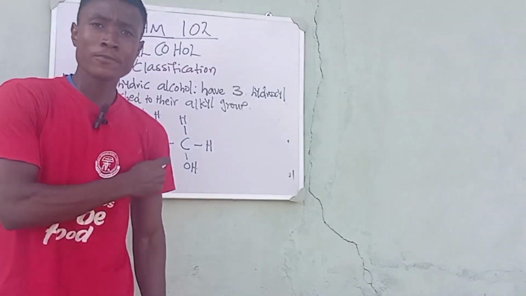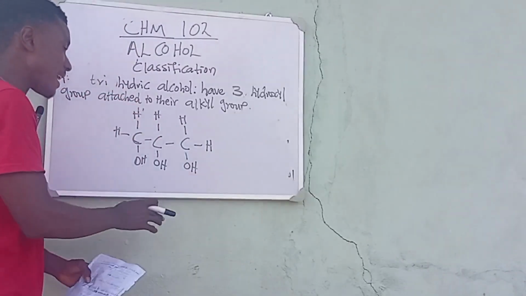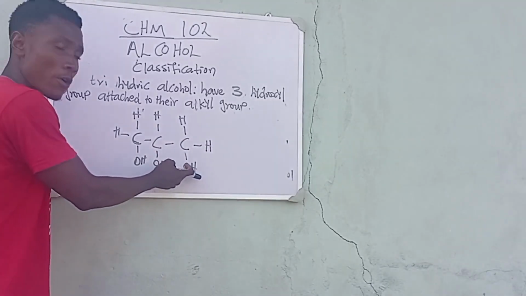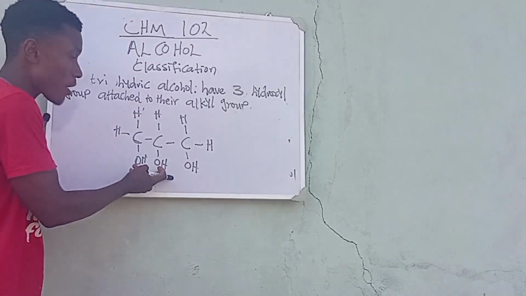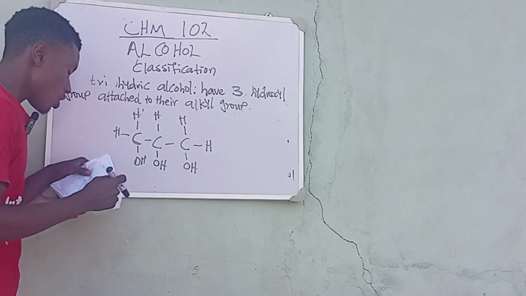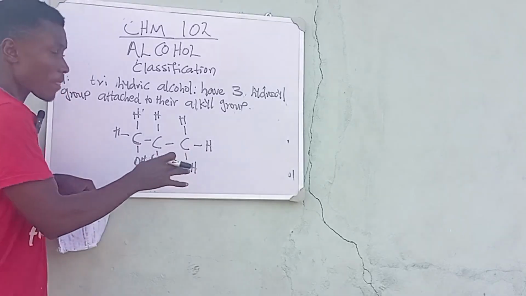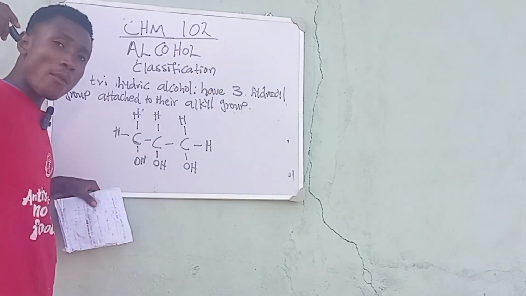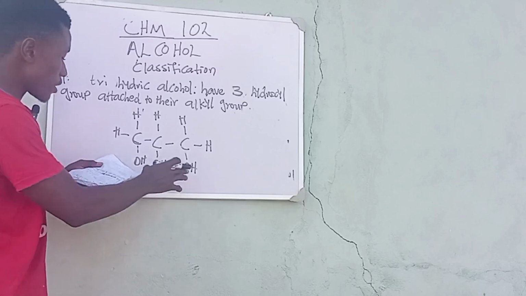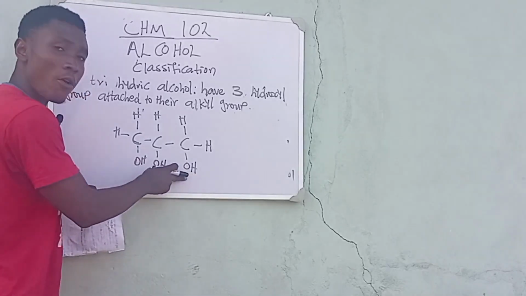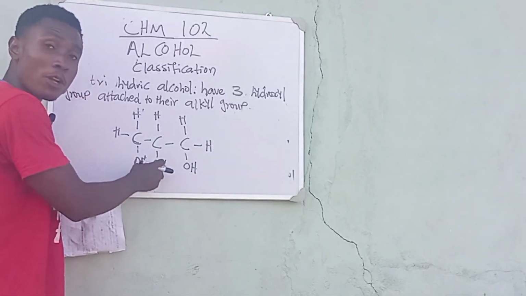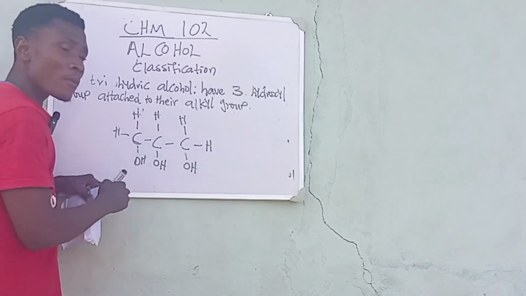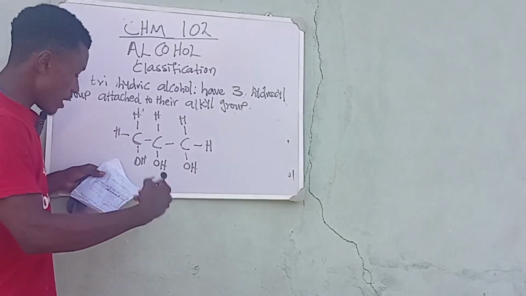Do you know the name of this compound? So basically, you get to find out that the trihydric alcohol has 3 OH. You get to see there's an OH, right, another OH, and another OH. So when it is 3, remember I said when it is 3, the name is propane, right? That is a member of the hydrocarbons family. Since there are 3 OH, it's not going to be diol. Rather, the name is going to change to triol.